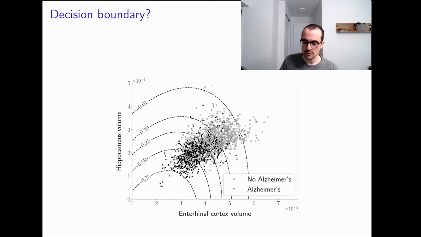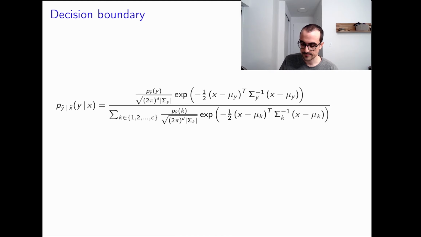Okay, so you might have noticed that this decision boundary is curved in a bit of a weird way. So you might have wondered why the decision boundaries look like this. They're actually quadratic lines, quadratic decision boundaries. We're going to see why in a moment. And Gaussian discriminant analysis, as I have just defined it, is often called quadratic discriminant analysis because the boundary lines are quadratic. Why are they quadratic?